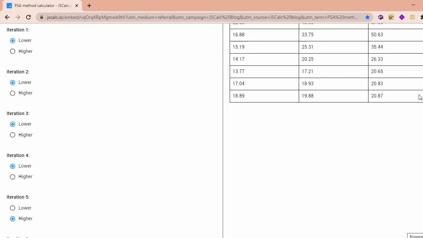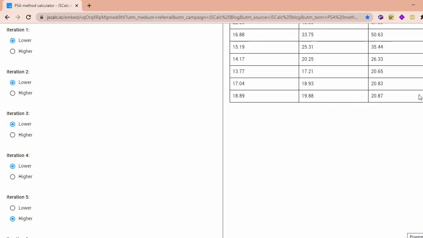try to see, well, if it's the last iteration and they're the same number that's rounded together. If you don't know what rounding is, basically it's moving it to the closest whole number, so if it was 18.4, it would have been 18. If it was 18.89, it would be 19. If it was 20.87, it's 21. But say that was 18.89, and then that was 19.10, then you would both have 19.